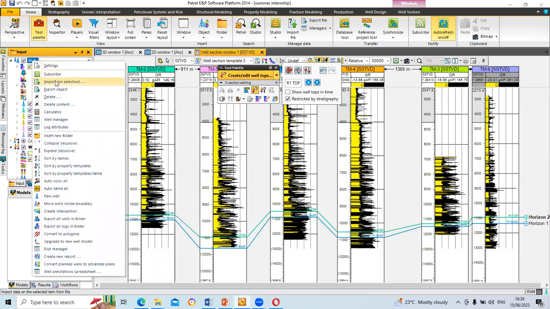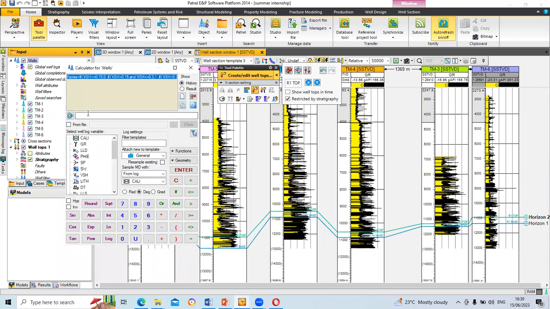So I will go back to my calculator. I want to calculate the facies. I want to determine the facies. Facies is equal to, if I put if, wherever this line appears, don't touch it. Just write what you want to write there. Don't shift it, because the system is already arranging in a manner. Don't shift it. So I will write volume of shale. If volume of shale is less than or equal to 0.15, I just shift it in front.